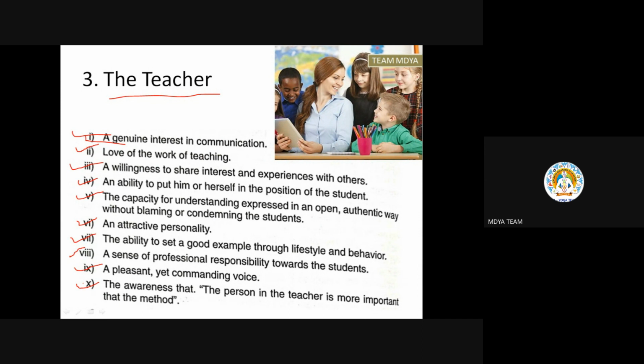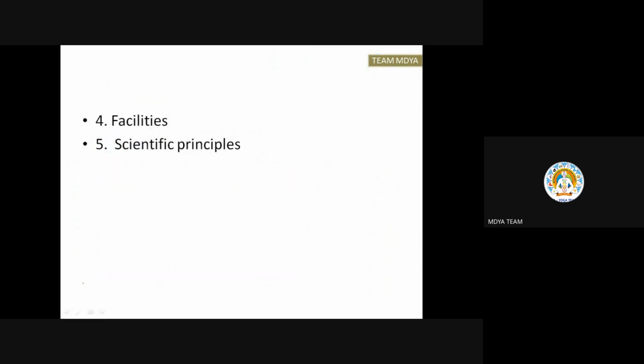After this third point, fourth factor is facilities. So in a class there should be good facilities that are required. For example, if a teacher is teaching some shat kriya, and there is no water available, or there is not enough space for that, then the teacher will feel tense in such a situation. So facilities, this is also an important factor.